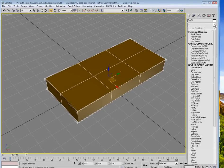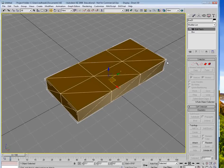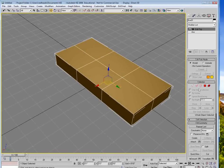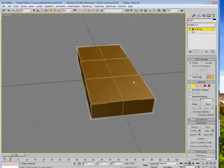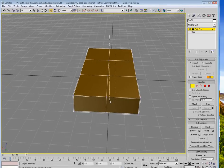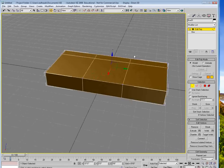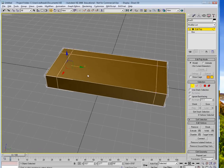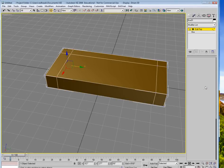Going to go ahead and add an edit poly so we can manipulate these polygons. I'm going to go ahead and turn on vertex mode. Grab these vertices and move them straight to the back, giving about maybe almost a foot in the back, and move these guys just by eye, about the same dimensions on each side, like so.